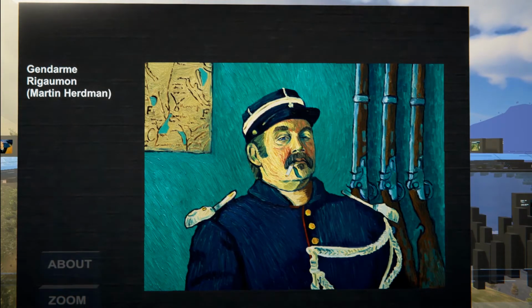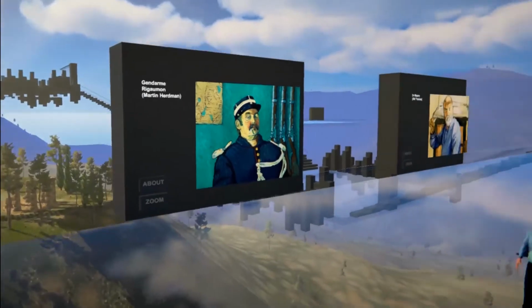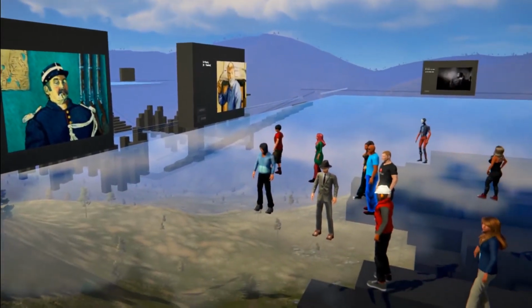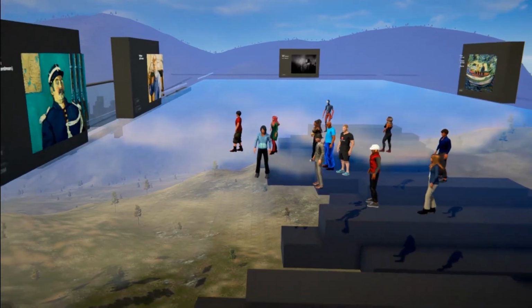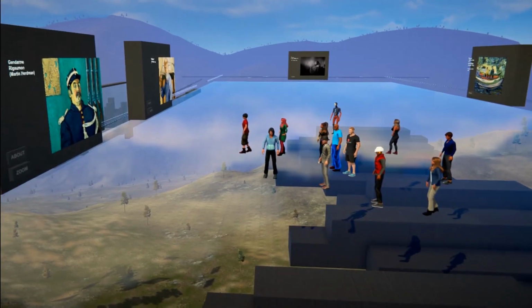Which if any of you go to the Van Gogh Museum, you'll be able to see there. It's permanently hanging there. And he's this pretty scary character who Vincent painted while he was in the mental institute in Saint Remy. He looks like he could be a criminal or a gendarme, but certainly he looks scary. So he seemed to be the right basis for us to have a gendarme.